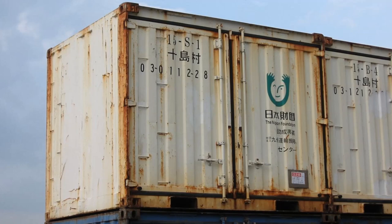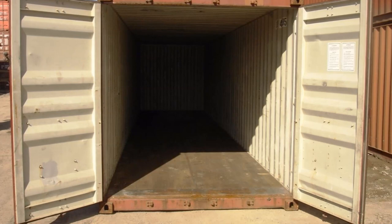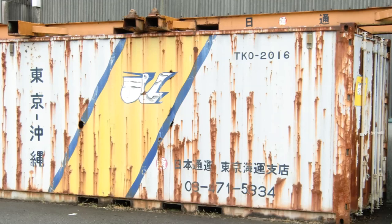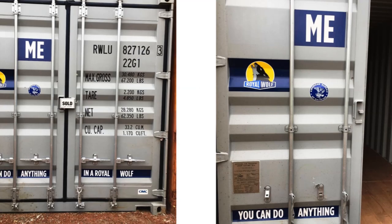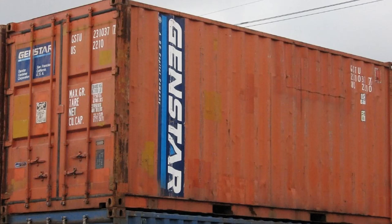The second critical item is container inspection. This is the most critical aspect of buying any shipping container for building a home, especially if it's not a new container. It is advisable to inspect the container in person by examining it thoroughly before purchase. Check the container roof, bottom, floor, ceiling, and also the doors and locking gear. Also do a smell test for mold and toxic spills. If buying online or remotely, request photos and a written or oral inspection report, specifying high-quality photos of all sides inside and out.